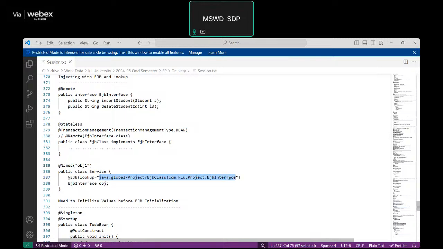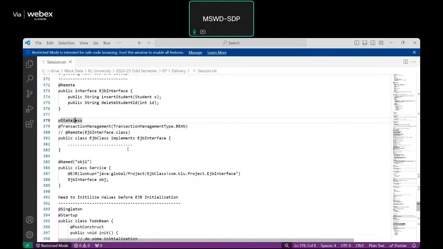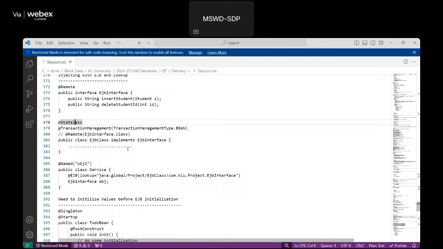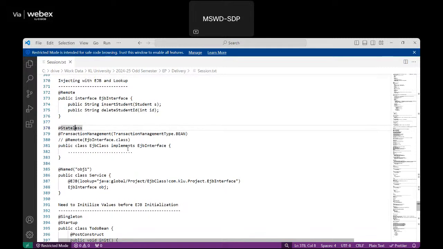In this JNDI name only, these two will be available, this interface and class. And obviously there is no exception. If you want to use @EJB here, that should be stateless. Got it?